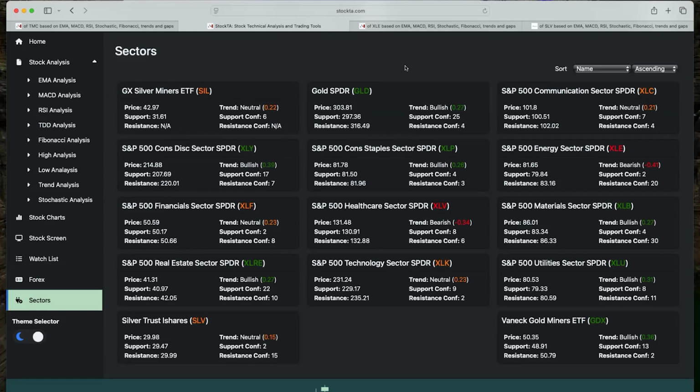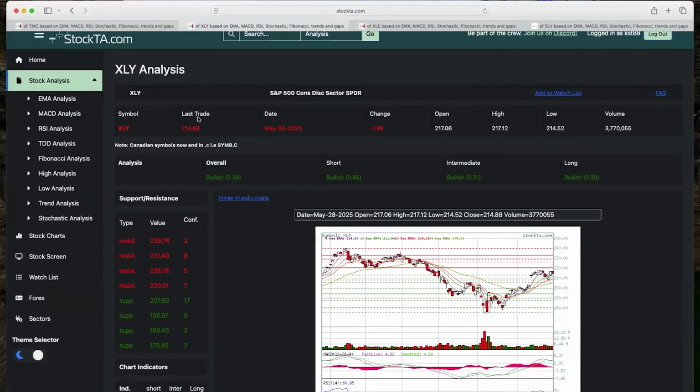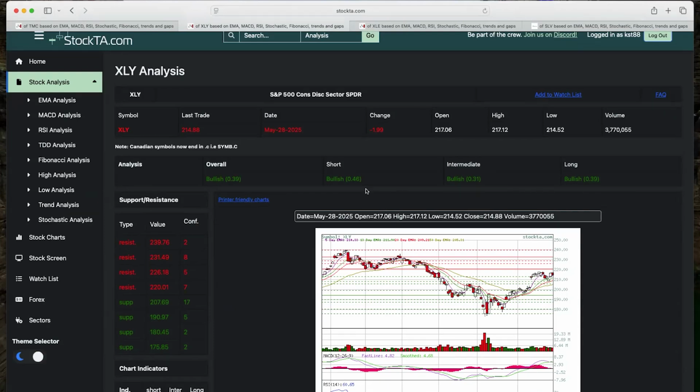And if you find something that has a really good bullish score and is trending up, there's not really one here with a high trend score. But if you clicked on consumer discretionary, you can see, to your point, map and compass, where heavy support is. And if you think this is breaking out, like I trade a lot of ETFs, but if I find a sector that I like that I think is breaking out, then I figure out, hey, what are the top 10 holdings in the XLY? So one of those is Tesla, because I know I've traded it in the past. And then I look at the top 5 holdings of the XLY.